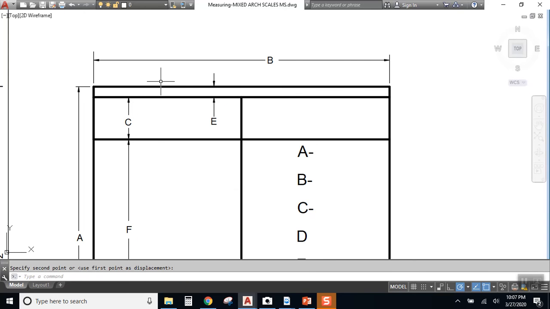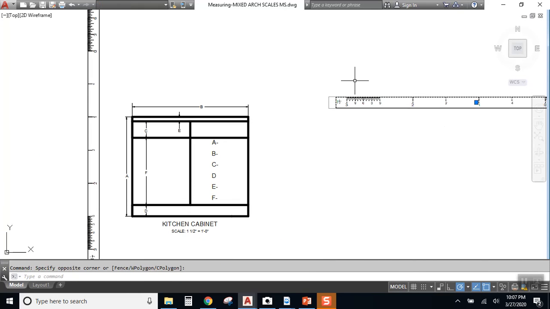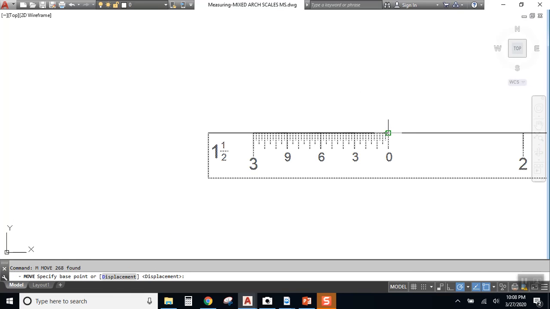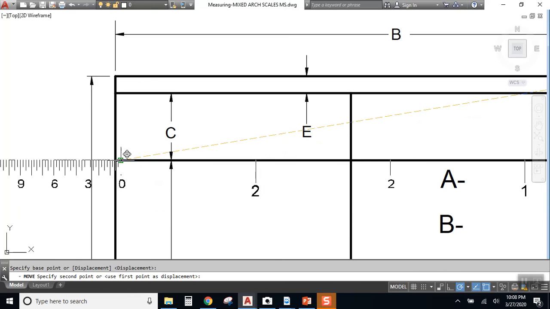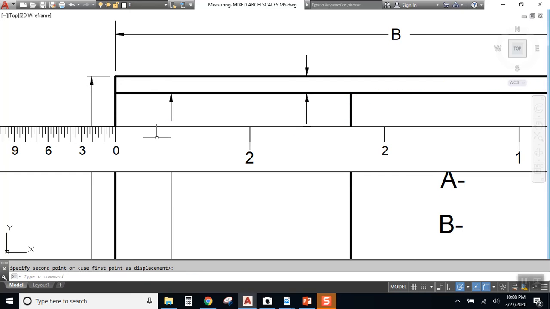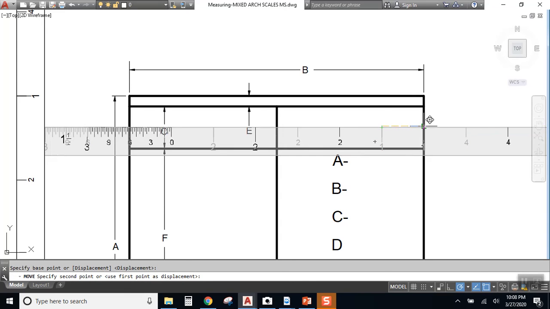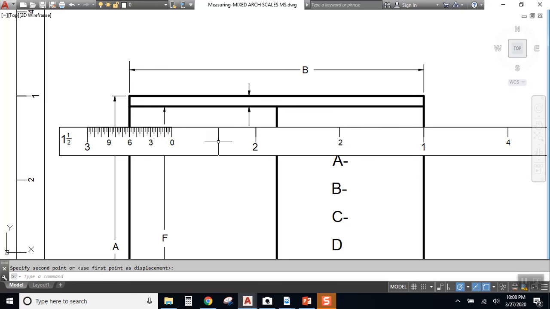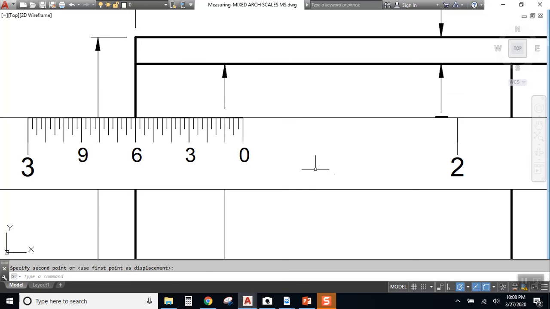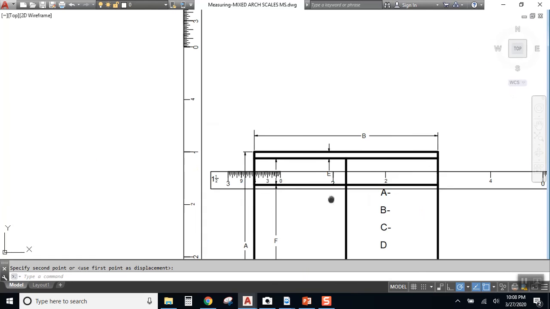Let's take a look at the width of the cabinet. How wide is that thing? So again, start with the 0, and find a convenient place to start measuring. Start at the 0. 1 foot, 2 foot, 3 foot, and some more. Well, how much more? We can be precise if we slide down to 3 feet and then look to see, okay, it's 1, 2, 3 whole feet. How much is left? 6 inches are left. 3 foot 6.